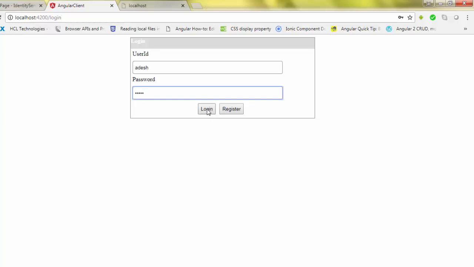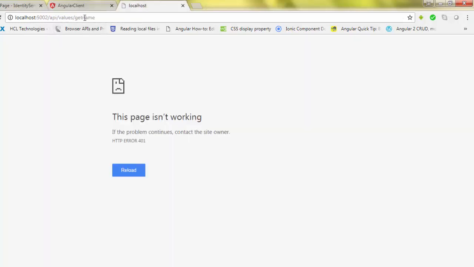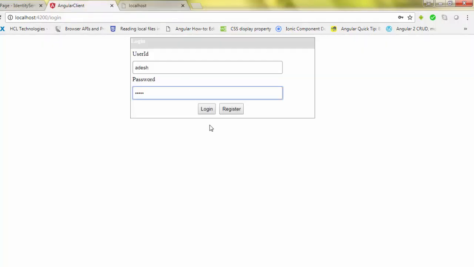On clicking the login button, if this is a valid user, then you will be redirected to the home page, and from there if you click on call API, then you will call the API method that is called get name, and this method returns the JSON.